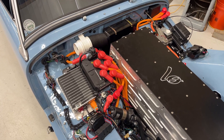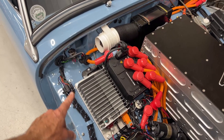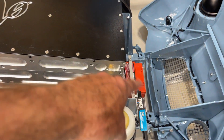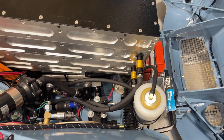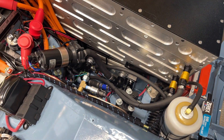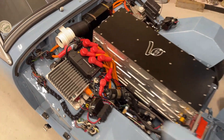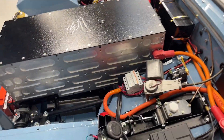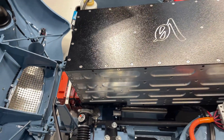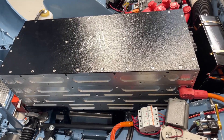Just like Teslas, batteries need cooling and heating depending on the climate. We have all the high-voltage connections here. This is the inverter that steps the juice down to the 12-volt battery up front — that battery powers the horn, wipers, and accessories. Here's the brake light switch and also the pickup for the regenerative braking circuitry, all managed by that computer. It's a really amazing feat of engineering to get all this stuffed into the Bug Eye.